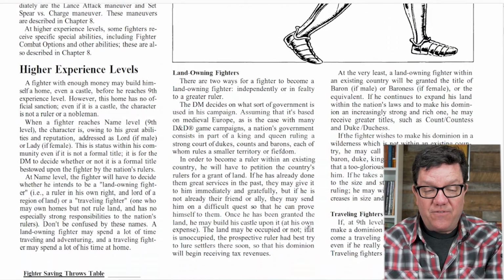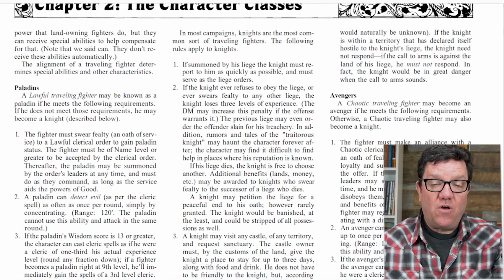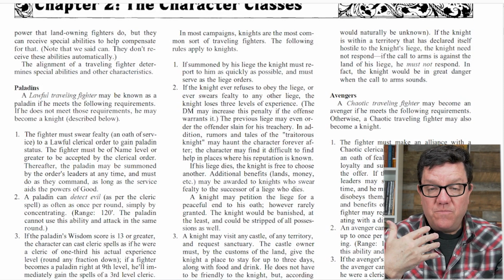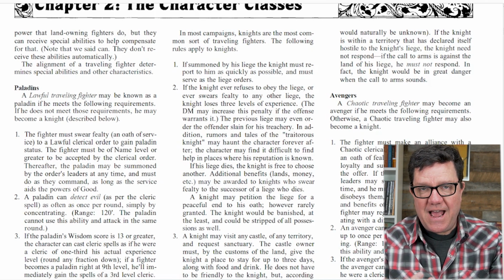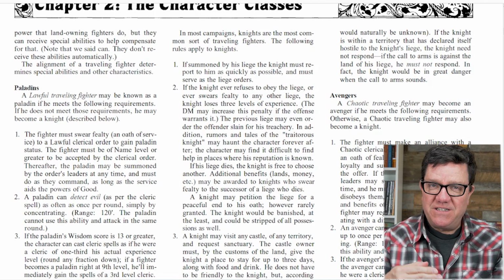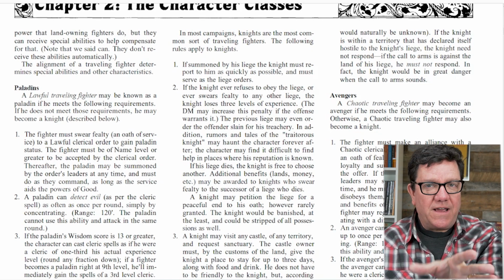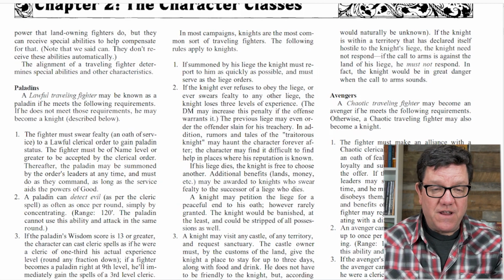land-owning fighter, traveling fighter. And this is where the rules for paladin, which is a lawful traveling fighter, get 9th level, or you can become a knight, which is the neutral version of this, and then an avenger, which is the chaotic. As I mentioned before with the alignment system, chaotic's not necessarily evil, but that's where the evil characters go. As I said, we're not going to worry about that because we're just going to be starting this off. You can read those rules if your characters get up to the 9th level.